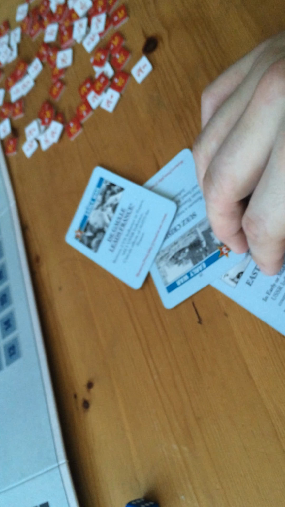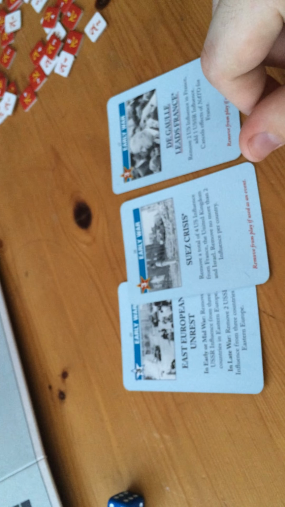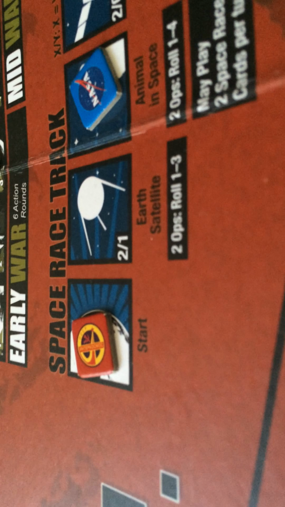Let's see, Soviets' last play for the round. I think the Soviets are going to discard East European Unrest, and we'll save that for next turn as a double whammy combo. Space race. Soviets are still down here. They discarded a 2 or more ops card. That's fine. I roll 1 to 3. No dice. They didn't move up.